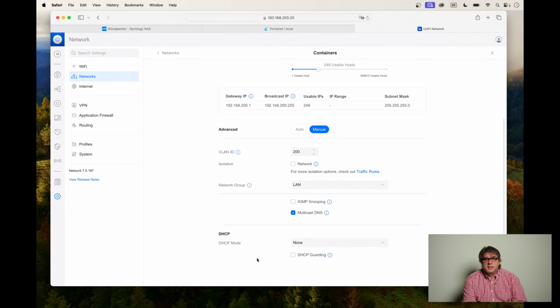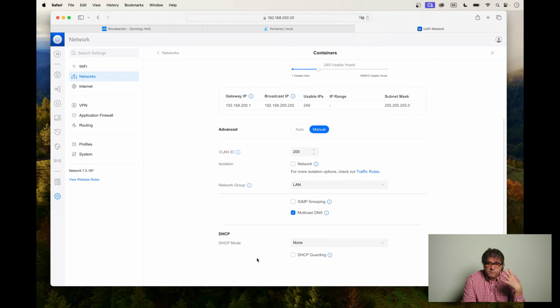The reason is that we do not want our unifi router to issue any IP address in this range, because first of all, we are going to configure everything else later on the macvlan side in Portainer. Secondly, it doesn't make sense to have DHCP activated since we are mostly implementing server applications.